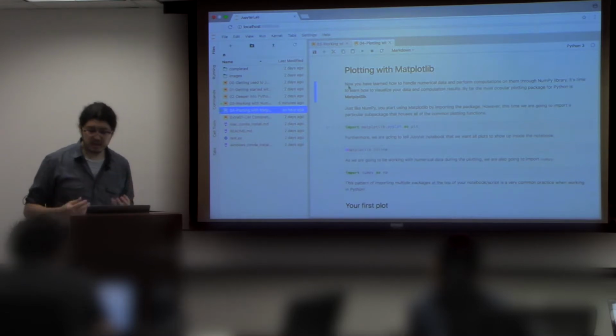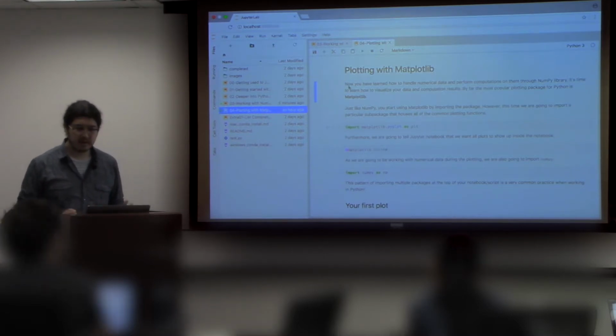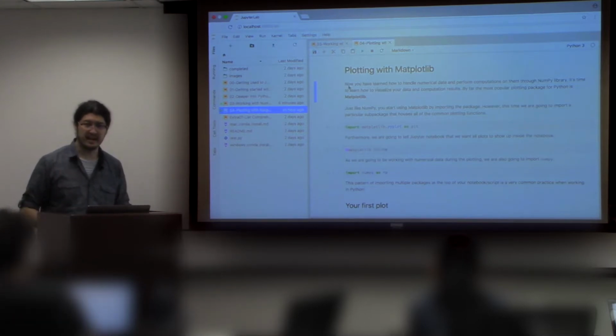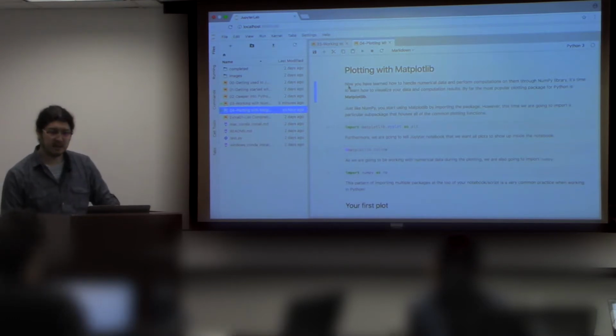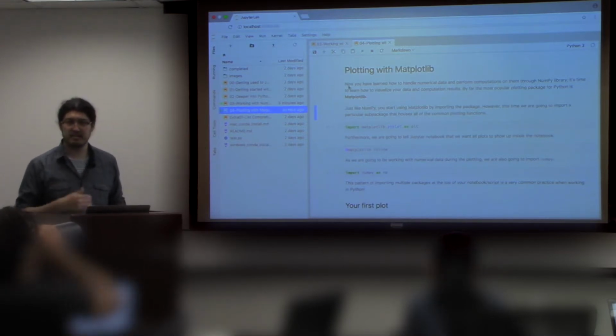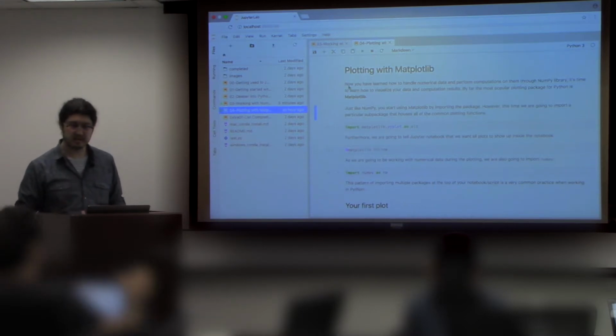So if you must choose a language for your scientific computation, going with a language that provides a very solid plotting library is actually not a bad idea. And I'm happy to say Python does come with a very solid plotting library, and that's called Matplotlib. Just like NumPy, it's a package. It has many modules with a lot of code in it, so you just have to import the package to be able to start using it.